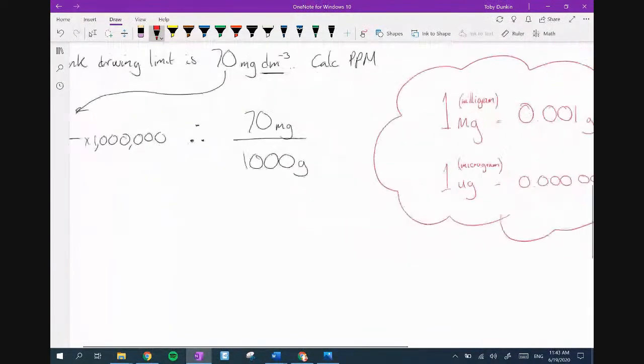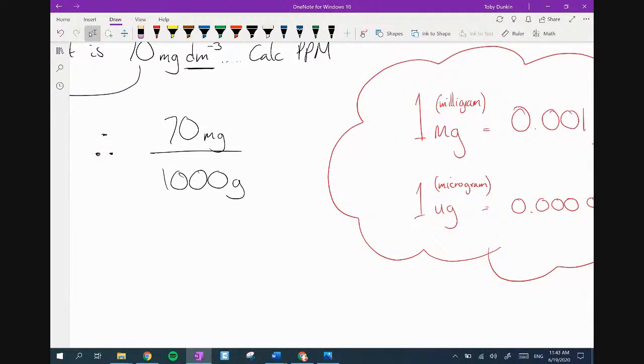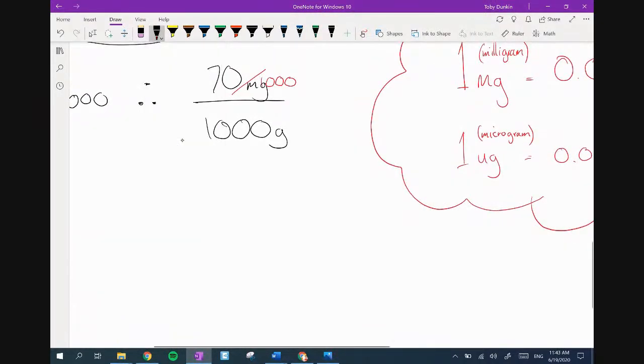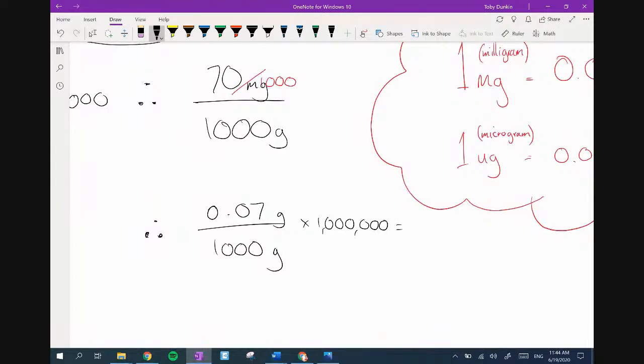So at this point, I'm going to convert the top value. I'm going to divide the top value by 1,000 to put it into grams. I'm keeping each step. I don't want to delete each step. And by the way, I'm kidding you not, I'm doing that on a calculator because I don't want to make the error of the decimal place being in the wrong point. 0.07 grams per 1,000 grams of blood times a million. This is not complicated. It just requires you to do the converting, and you have to just be aware of it all the time.